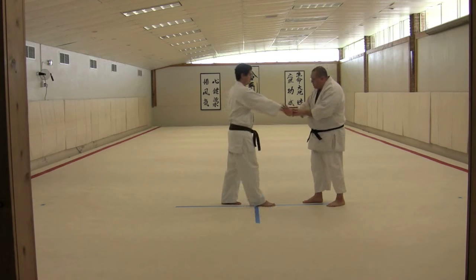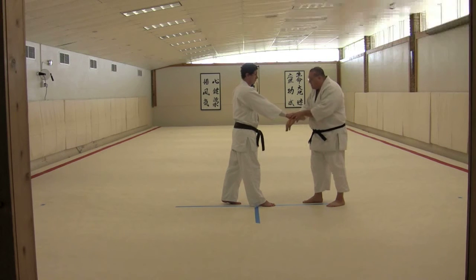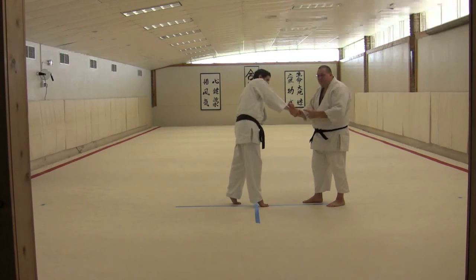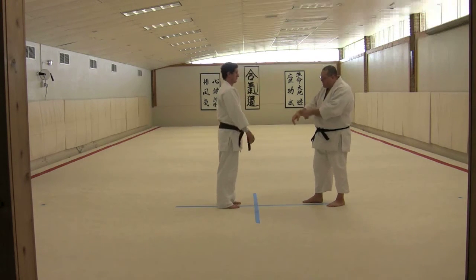As he takes his grip, I'm going to make a little function of pushing. I'm going to start the action right from the little finger, and my palm rotates into a pushing function. The wrist activates. This happens as the grip is coming on. And if I do it just at the right time, you see his body get into a little problem. Then it looks like I'm lifting up. I'm trying to go and push up on him, but no. It's just the activity of the wrist.